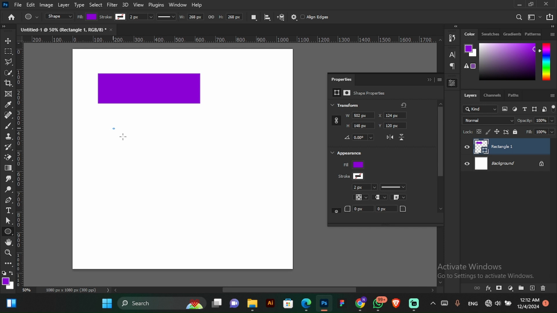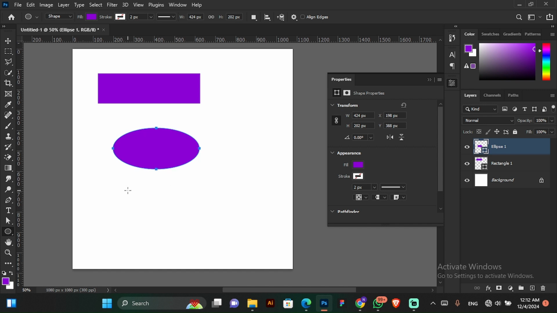So for example, if I click and drag like this, you can see it's not creating a perfect circle for me. It's kind of like a sphere. So if I want to create a perfect circle, just like the square, I'll press shift right here to lock in my perfect circle for me. So this way I can actually create perfect circles.